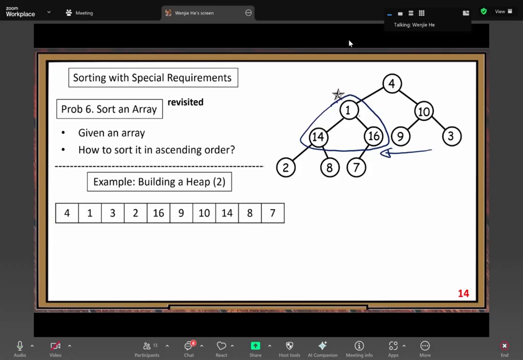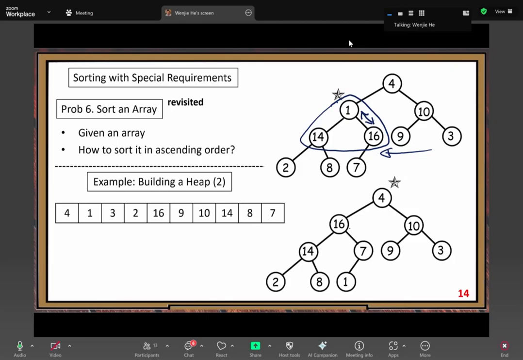So you need to process this. Then you need to do the swap, right? But when you do that swap, you need to go all the way down to the bottom, right? Because there's another violation. Here I just complete that fixing step. So you finish this triangle. Then you move one level up from right to left. So you need to work on this triangle. Then you'll find another violation. So then local heapify swap between these two nodes.